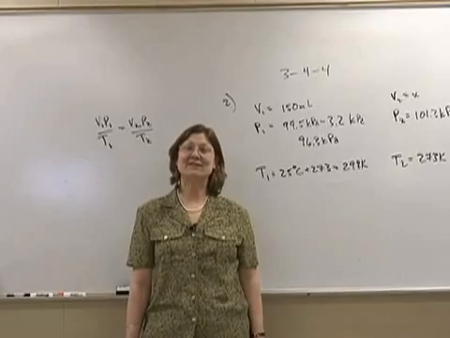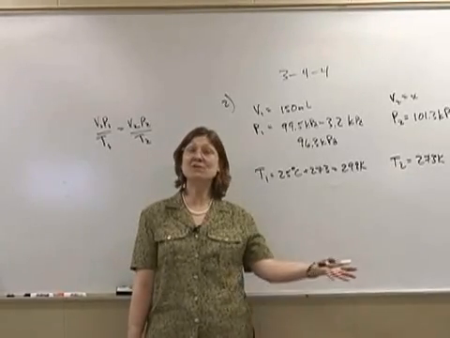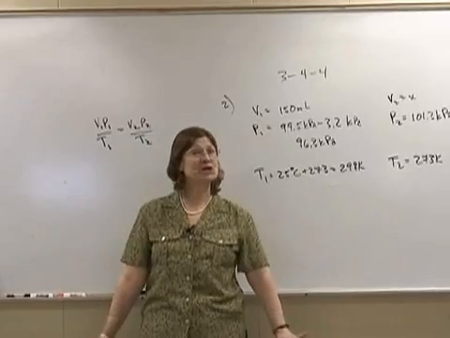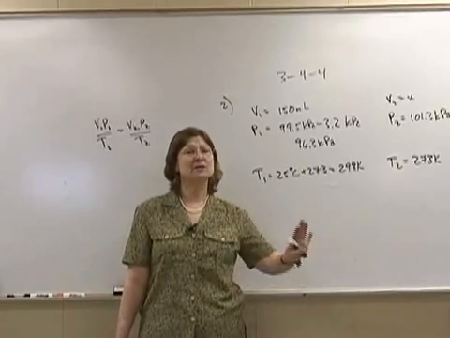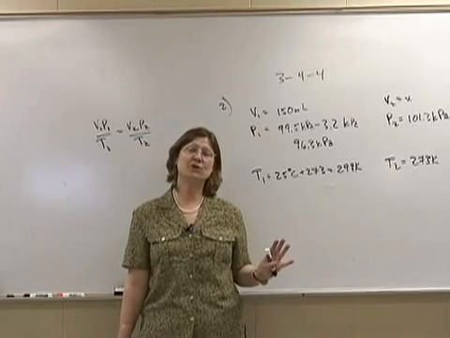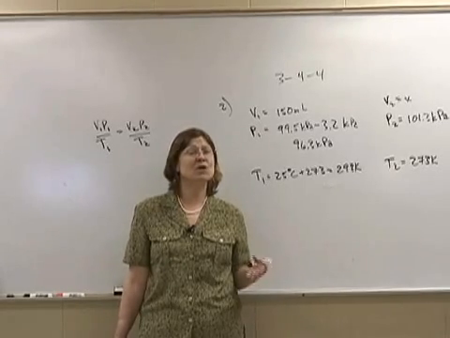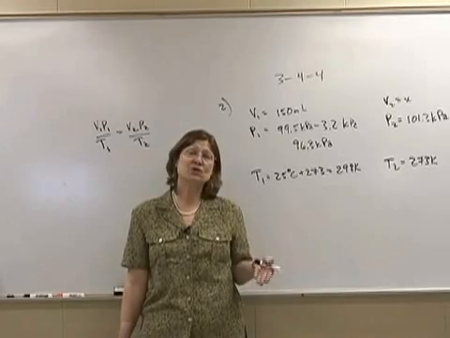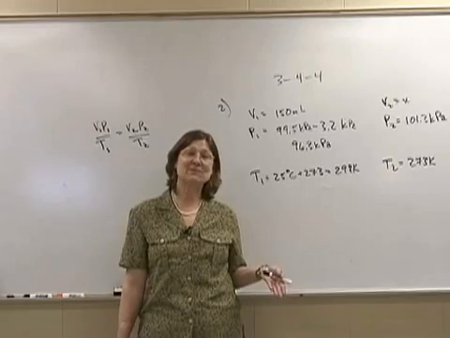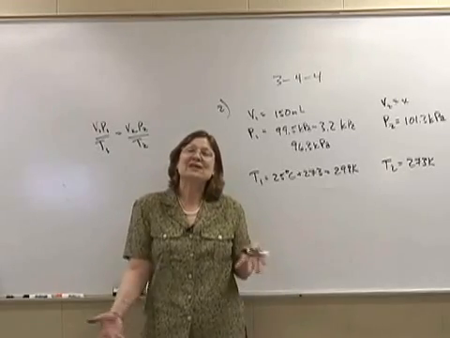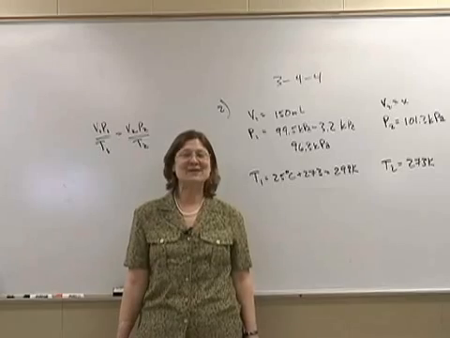In number 2, we have a Dalton's law and a combined gas law problem. And we know this because it had a cow. It was collected over water. Now, just because we use cows to alert you that you have a collected over water problem, you may not see that on an assessment or on a quiz. However, you should be able to identify if you see collected over water that that is the same thing as having a cow. And that's just to help you learn a little bit there. But don't expect to see that on an assessment.